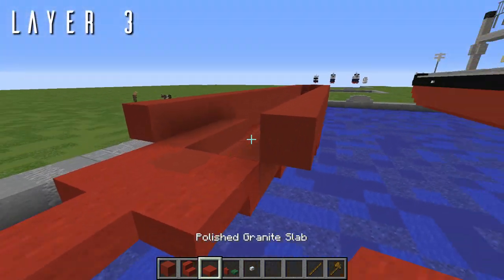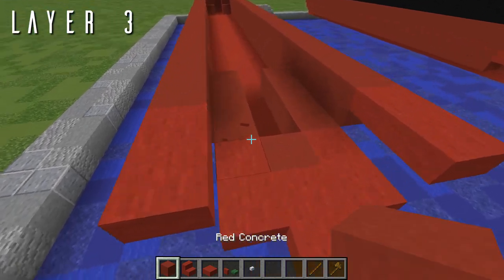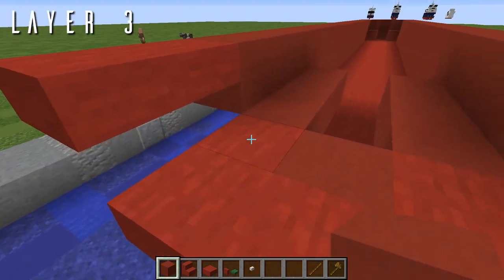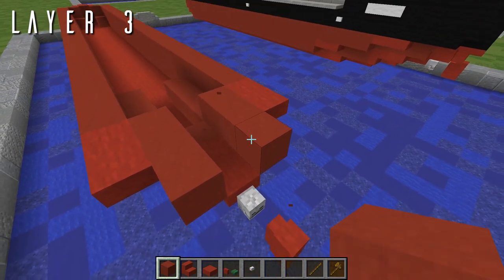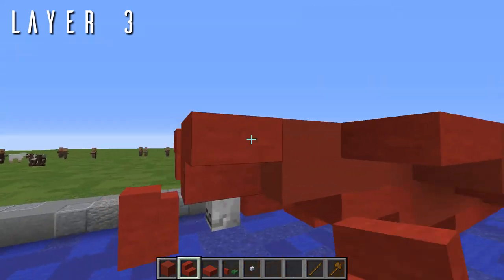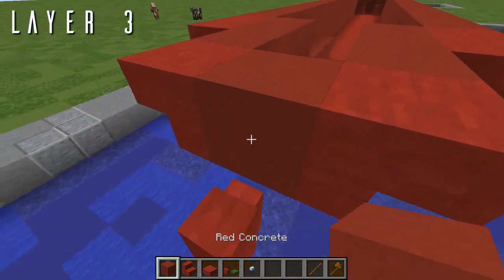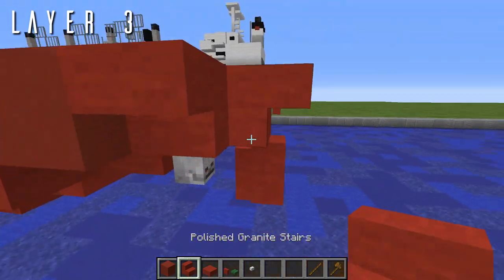Like so. Next, two red top slabs back from both of those red concrete rows right there. Then in towards the center from that to block that off, we have three red concrete blocks, 1, 2, and 3, sticking out one past. Then we're going to place an upside-down red stair facing out to either side, behind both of those right there, with a red concrete in the center to block that off from the underside. Then we have an upside-down red stair facing backwards right there.